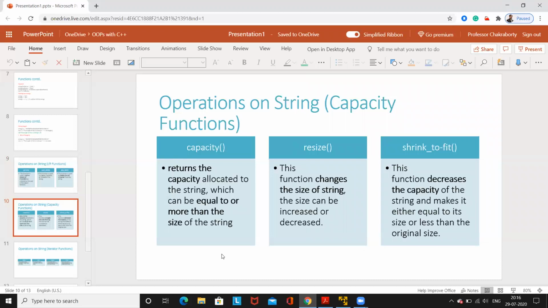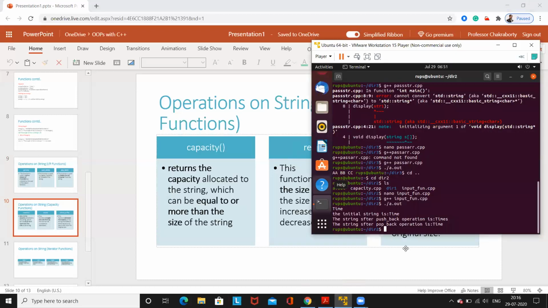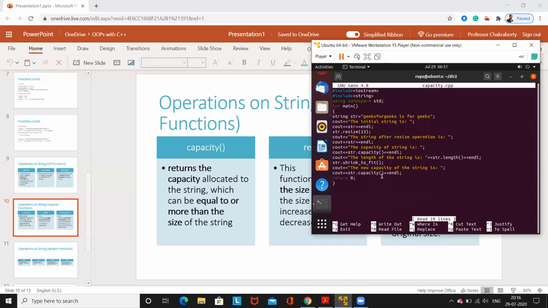Let me show the example. Capacity in nano. You can see one string has been declared, GeeksforGeeks. I have taken the example from GeeksforGeeks. The initial string will be printed out, and then we resize it to 13, so the first 13 characters, that is GeeksforGeeks, will be displayed.